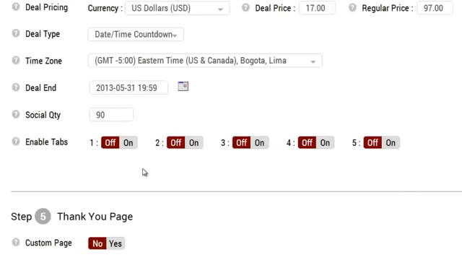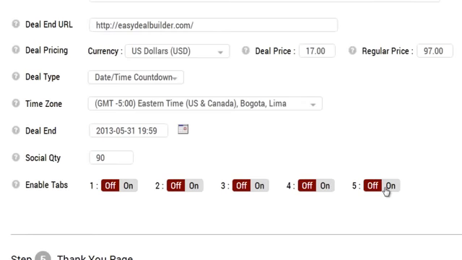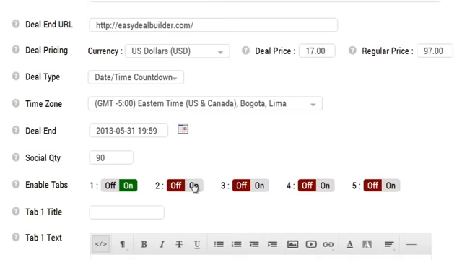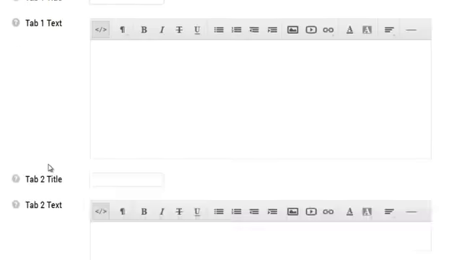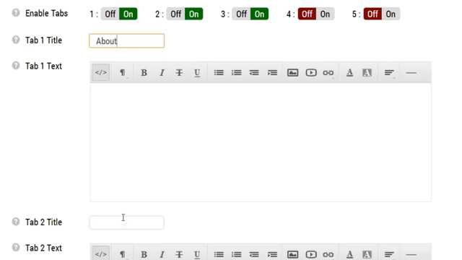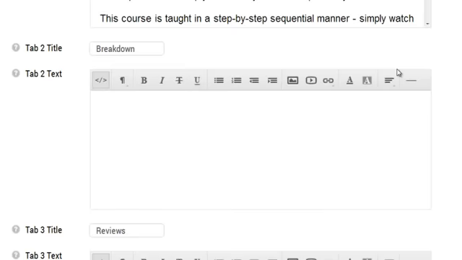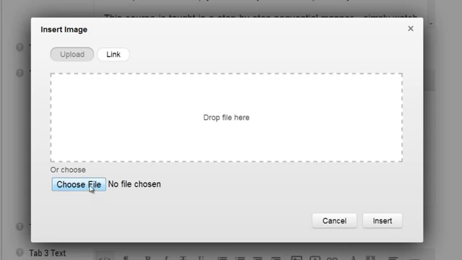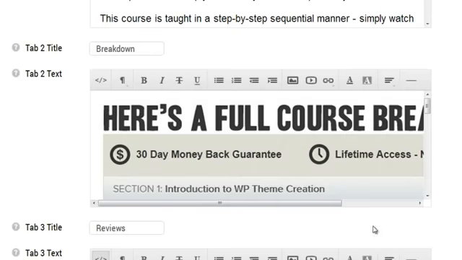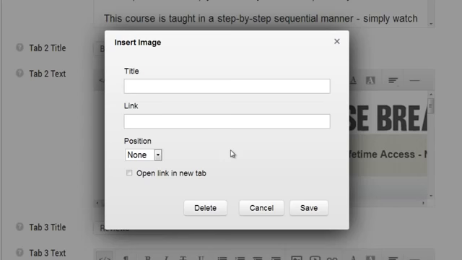Now we can add tabs. We have 5 different tabs that we can add, but in this case, I'm going to add 3. I'm thinking we need an about page, a breakdown page, and possibly a reviews page. I'm going to add an image, and I'm going to center align that.